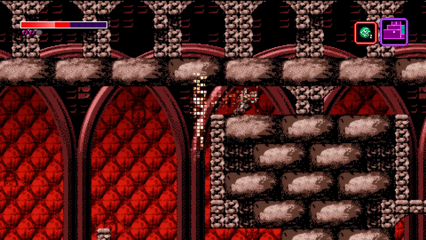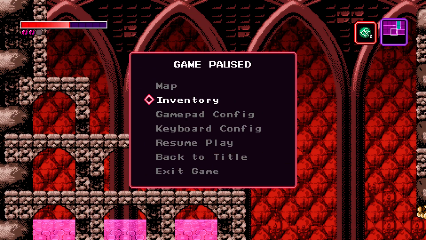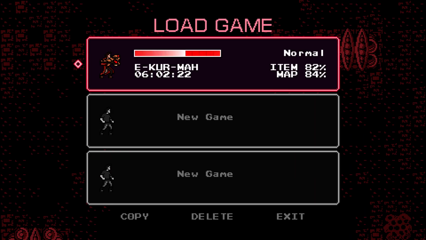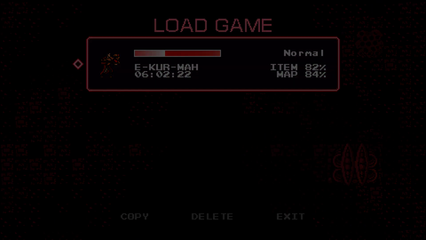Right. So that was what I wanted to get. And now, I'm going to show you what happens. You go boom, exit the title, save. Then if you just go back in, you'll see we are at 82 percent item completion, 84 percent map completion, that's about 6 hours in. Let me just show you.